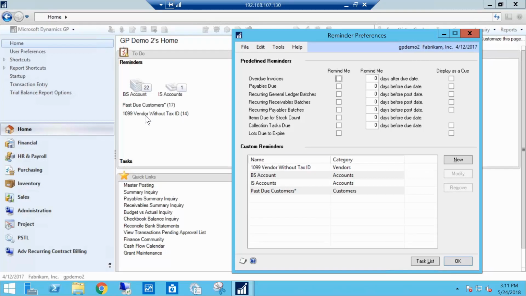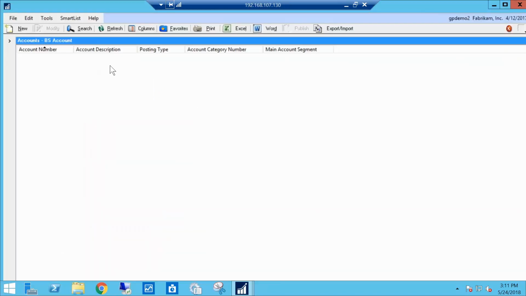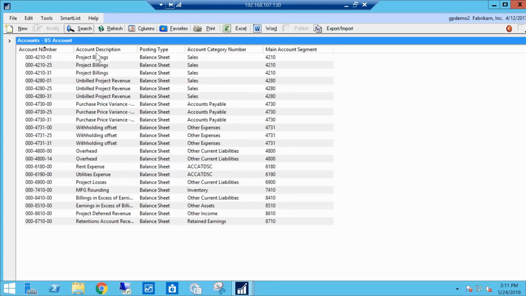But for the 1099s, it will just pop up, and it's saying that there's 14 that don't have a tax ID number. Now, for the balance sheet, when you close, I just put on here for the balance sheet and income statement, if accidentally, when you're setting up an account, it's in a range of what the balance sheet is supposed to be, but it's put in as a profit and loss, because that will hurt you when you're closing the year end.